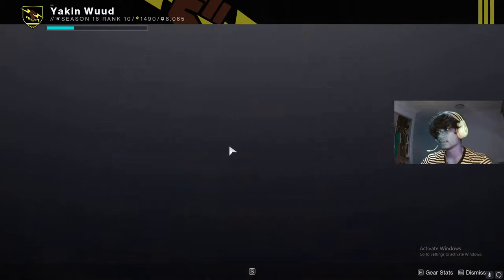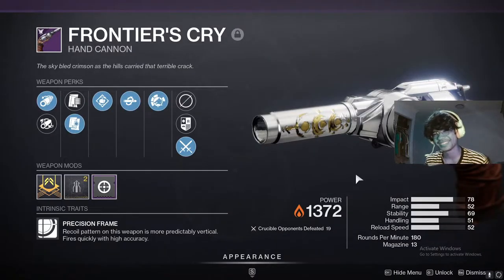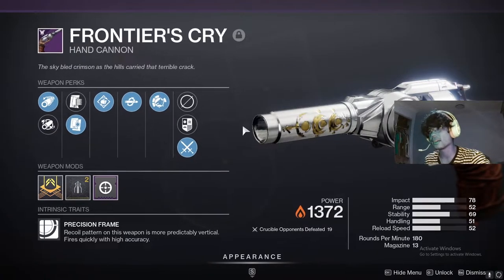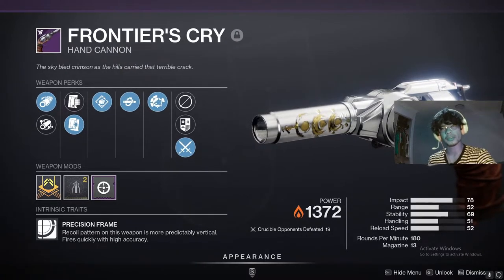Okay. Well, that is the end. Oh my god. Sorry, I just had a moment there. So my Crystal Post defeated was 11 when I started this video, and I was looking at my magazine size, and it says 13, and I thought that was the same count, and I was like, I've only gone up by 2, no, but I've gone up by 8, let's go! And that is the Frontiers Cry weapon review, done by yours truly, Yak and Wood.